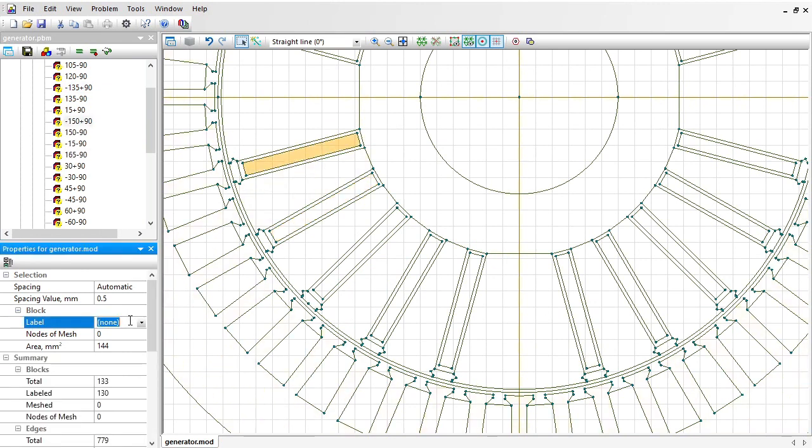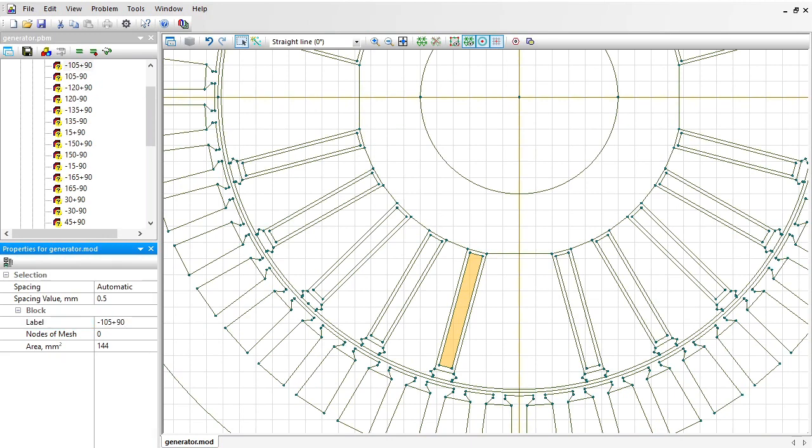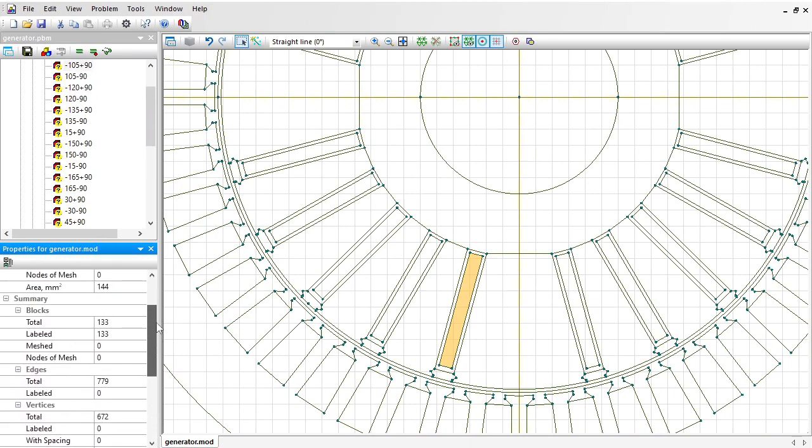This is minus 165 plus 90. This is minus 120 plus 90. And this is minus 105 plus 90. Okay. We have labeled all blocks.